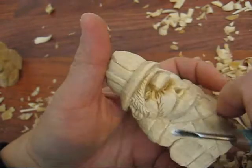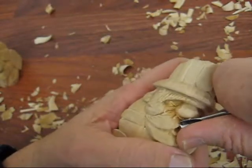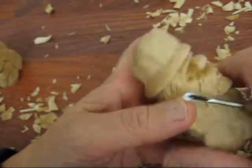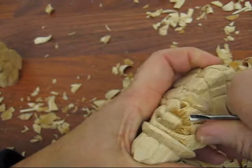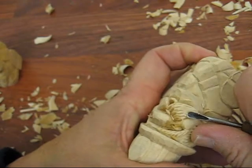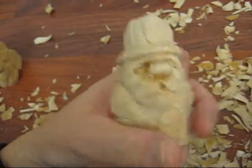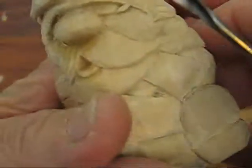So I have that sweeping up. And then what I do here is I take it and I go down. And then I do the in between. I get my outside lines first and then I fill it in. That just seems easier for me. You can do it any way that's simpler for you. So that's half of the mustache. Now we're going to go ahead and do the other side.